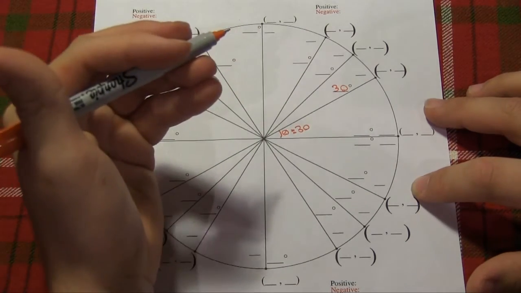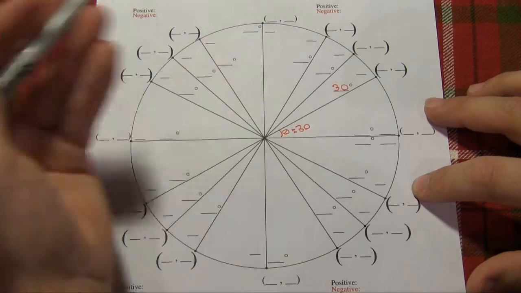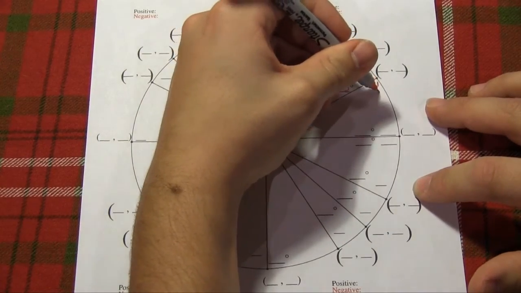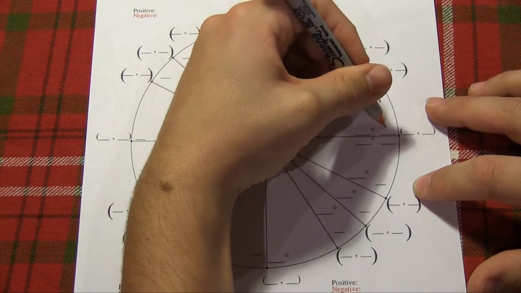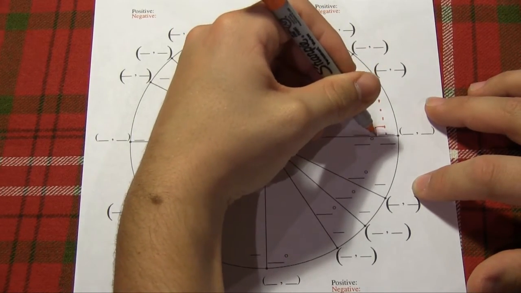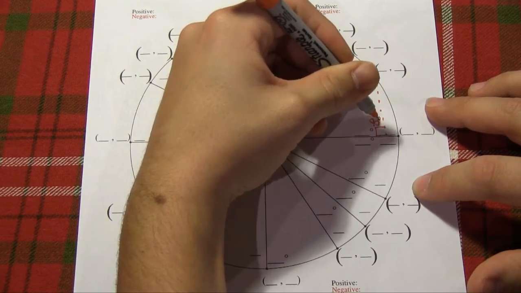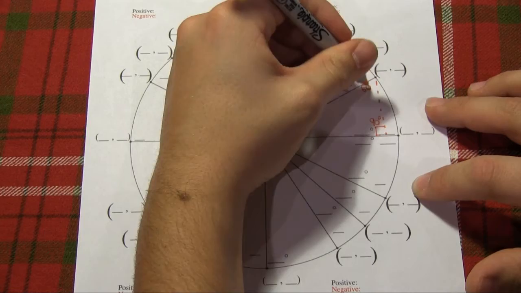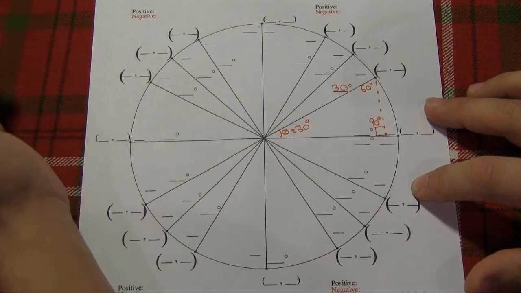Now we can use a triangle to help us find x and y because of the Pythagorean theorem, which we know is x squared plus y squared equals 1. So we drop a line down here, and that gives us a 90-degree angle. Now if we have a 30-degree angle and a 90-degree angle, we know that this must be 60 degrees, which makes this a 30, 60, 90 triangle.